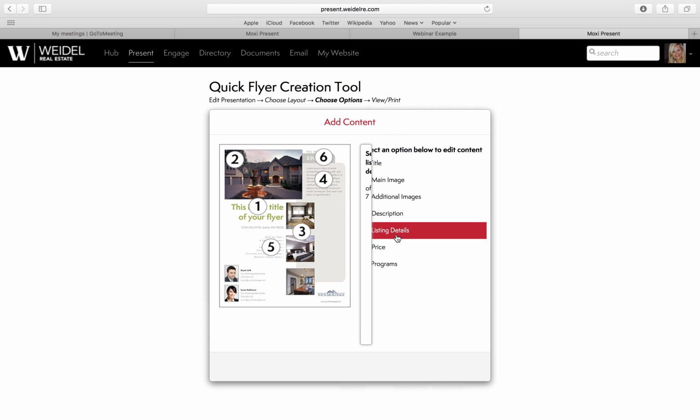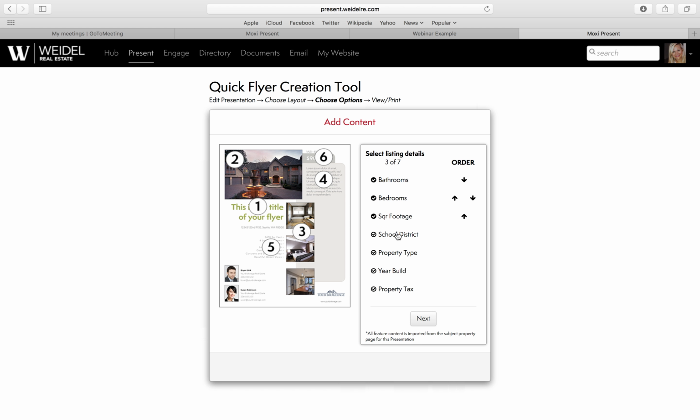So now the listing details. These are the options of details that you can have on your quick flyer. I actually want all of these details, I think. And as far as order, I think I want to reorder them a little bit to have maybe the bedrooms first.